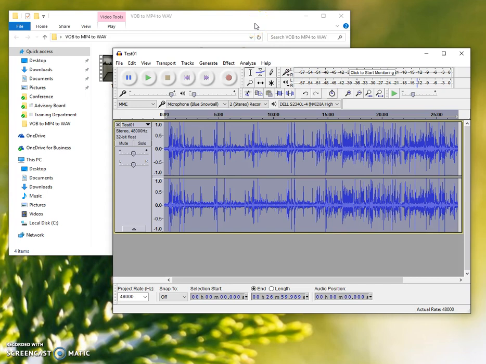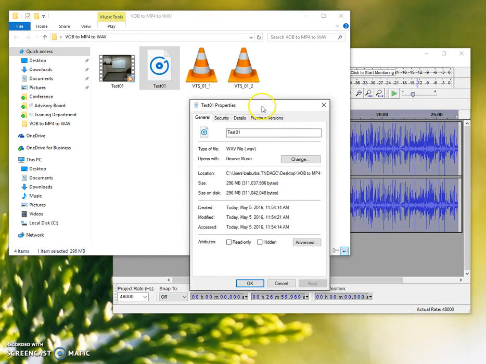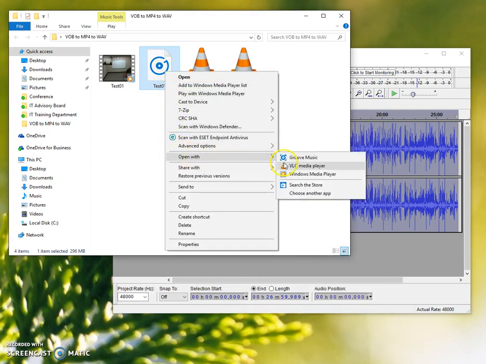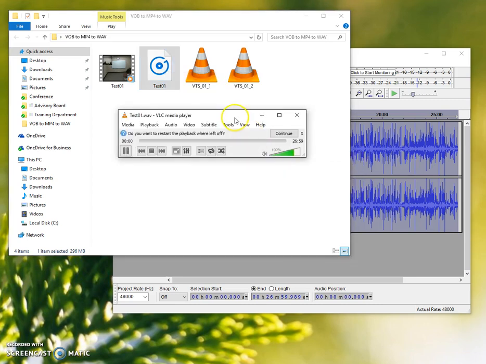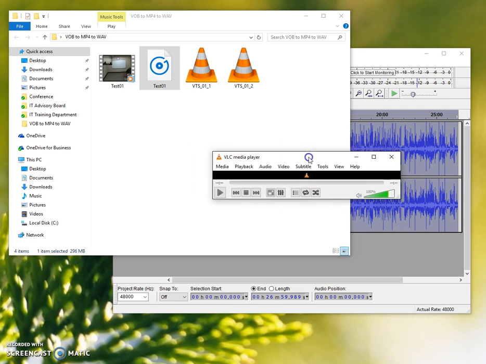And if we check the folder where we sent it to behind the background here, looks like we do now have a WAV file. So the file type is WAV file. File name was test01. And it will play. We will open it up with VLC Media Player. You could, of course, use Windows Media Player if you wanted. And appears that we are running and working good. If there were any errors, VLC Media Player is usually pretty good about displaying any errors that you have.